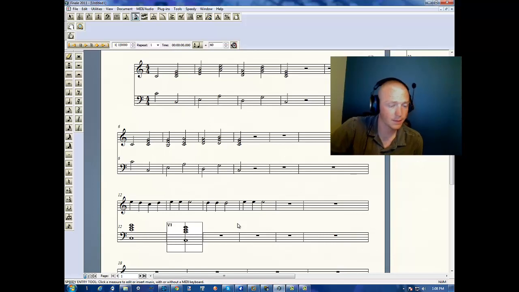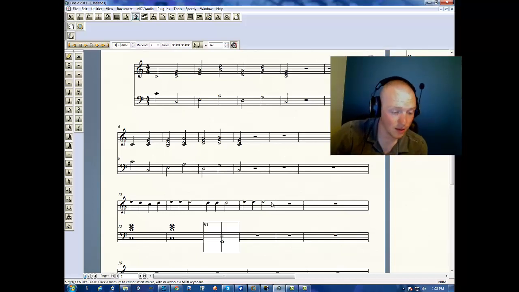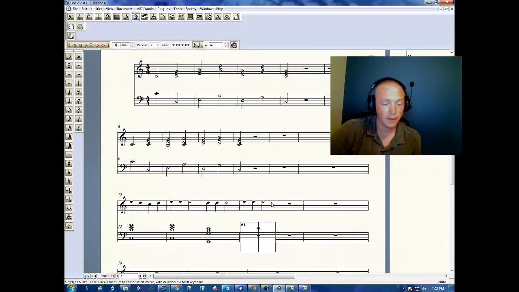Same triad. Now, measure 3 has a note that is D. Well, I'm going to use what's called the 5, which in the key of C, 5 notes away, is G. And we're going to listen to what that sounds like before we talk about it.